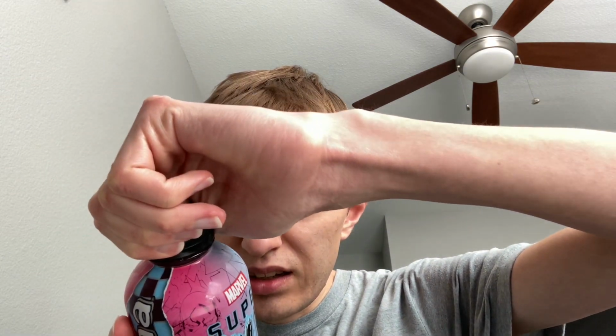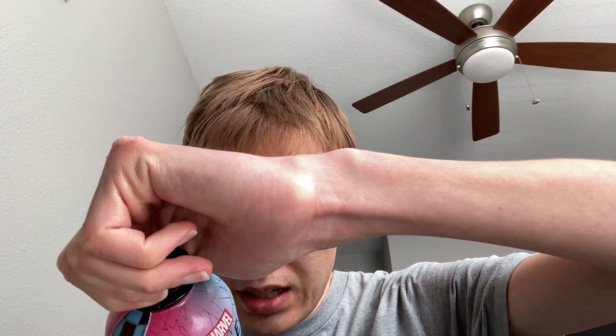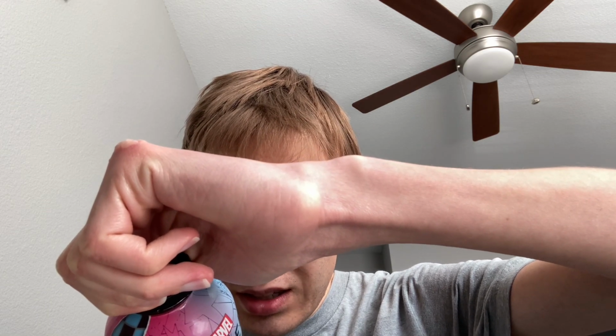All right, let's try these out. By Arizona. Green tea extract, 20 milligrams per bottle. So, green tea has caffeine, so this may have caffeine. I don't know if it does, but if it does, it's minimal. But I think natural tea has caffeine. But anyway, we got two of these, so let's see how they go.